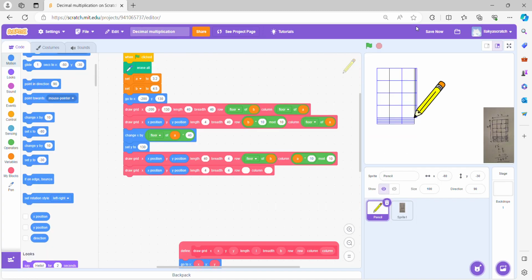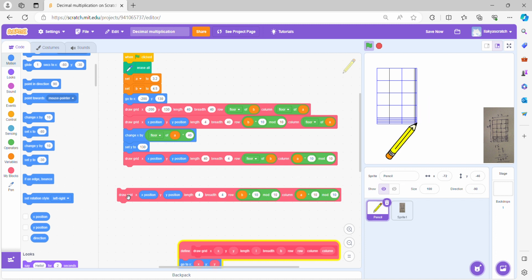So we are just going to repeat, take the duplicate of the mod. So we put it into the row. We take the A mod in the column.